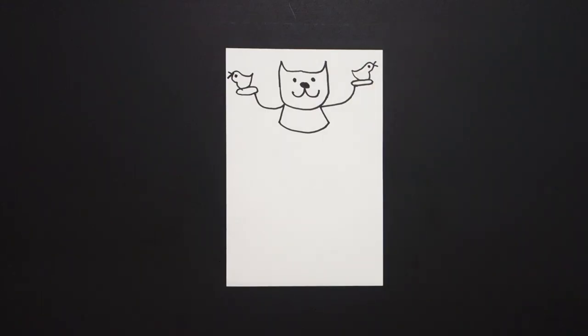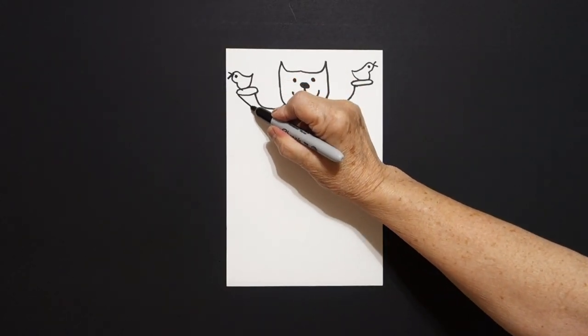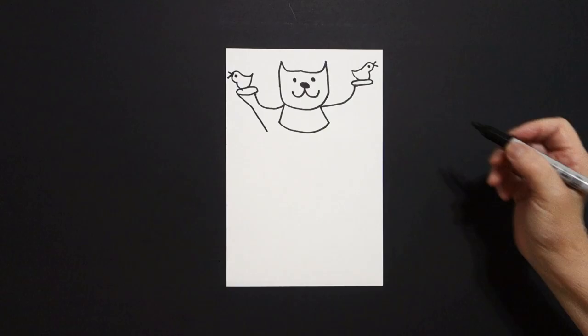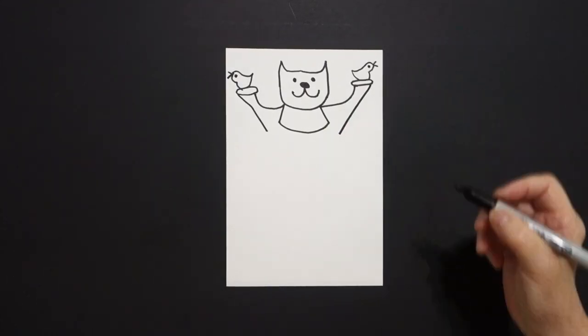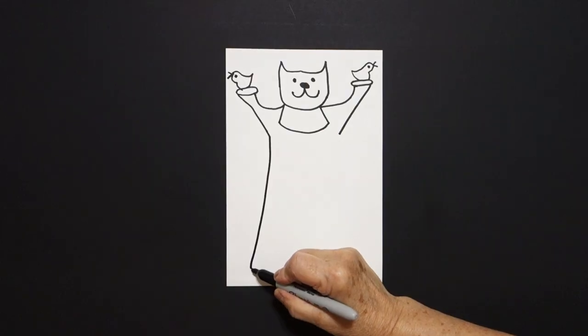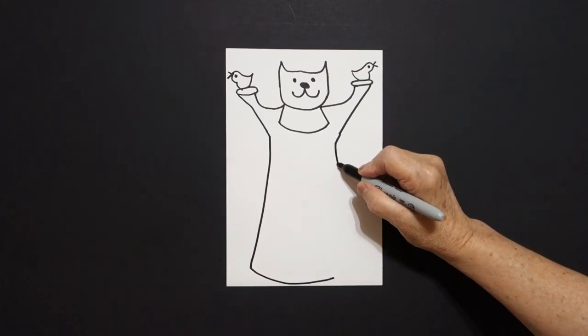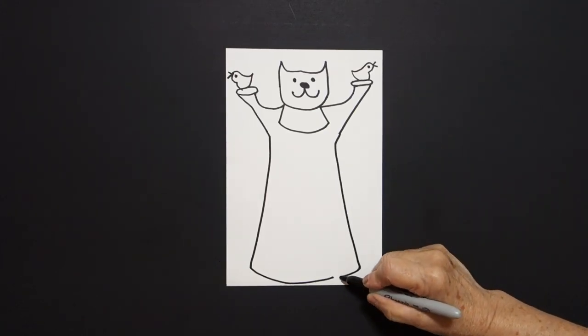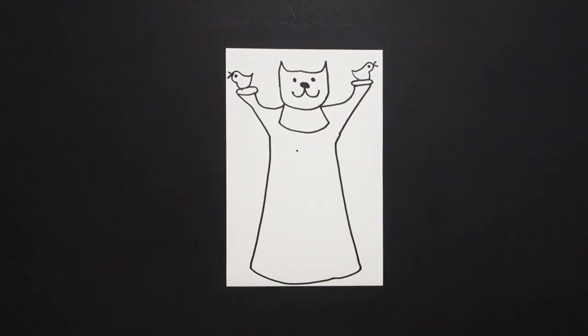Okay, now I come back to the left and I'm going to draw a curve line down, come back to the right, curve line down, right about here, straight diagonal, curve line over, straight diagonal, curve line over. Come right here and put a dot.